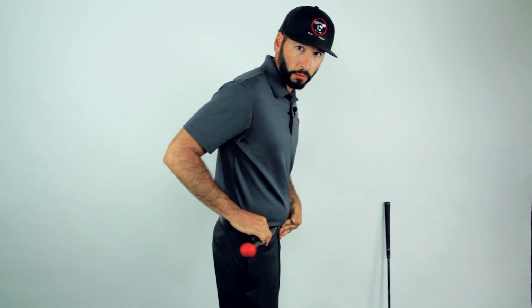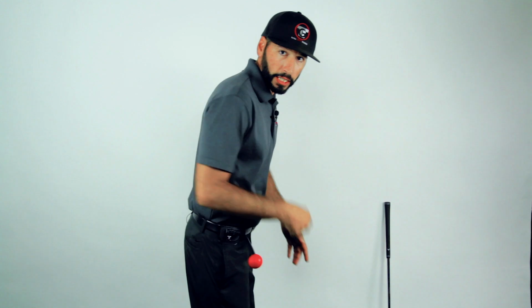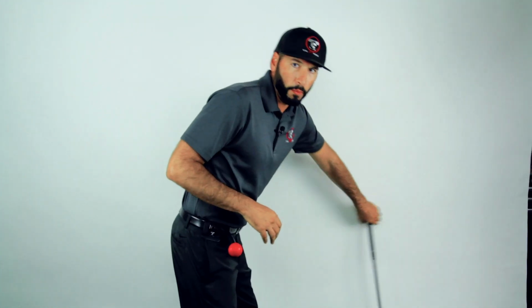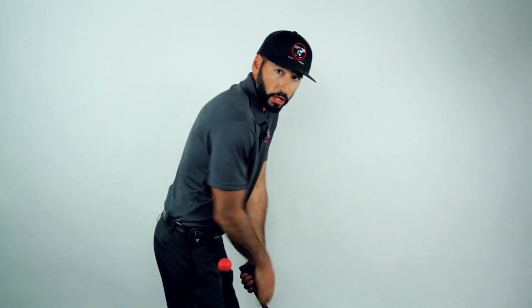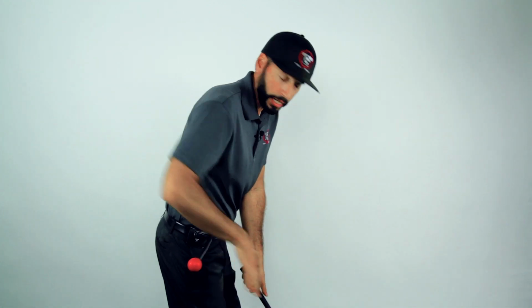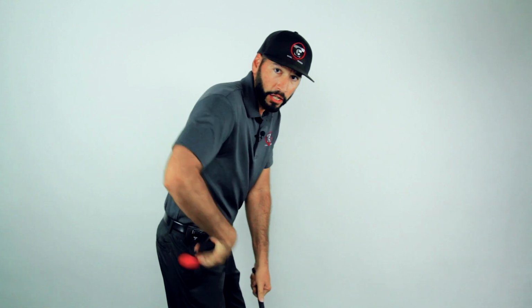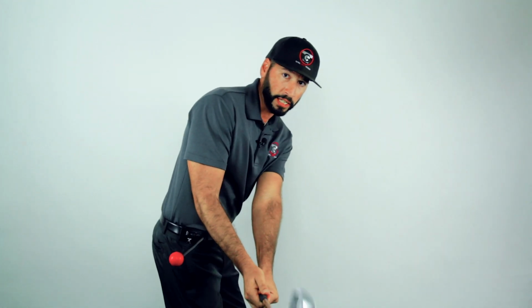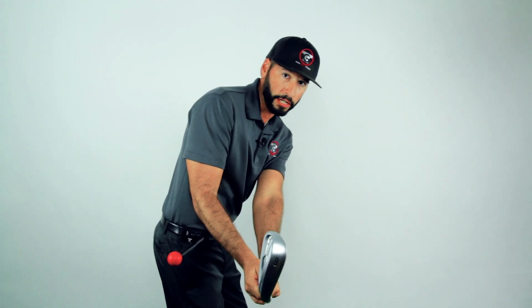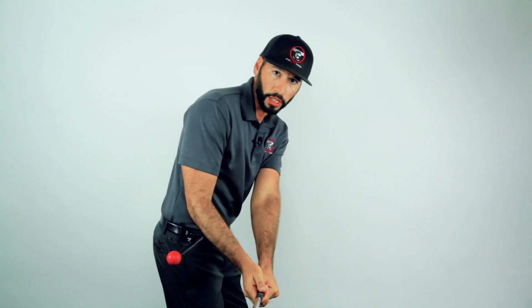So now, going through our quick start guide, initially the first thing we're going to do is bend this training rod so that it is going to be parallel to our target line at address. So when we address the golf ball, you're going to see that the training rod is going to be parallel to your target line. So as we go to take the club away, if we suck the club inside, you see the arms are going to make contact to the training rod. So we're going to keep the arms and club outside of the training rod. So you can see the club and training rod are now parallel to each other.